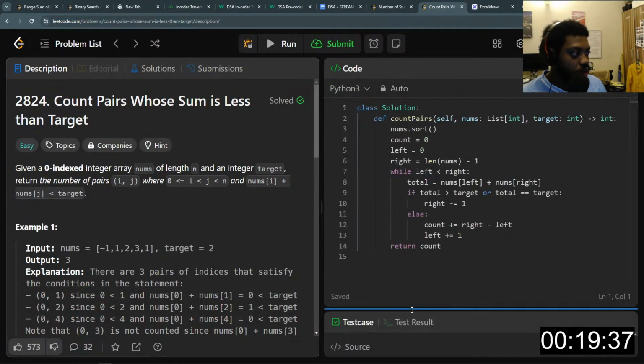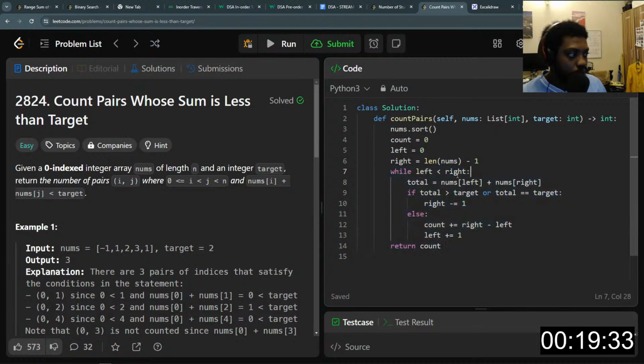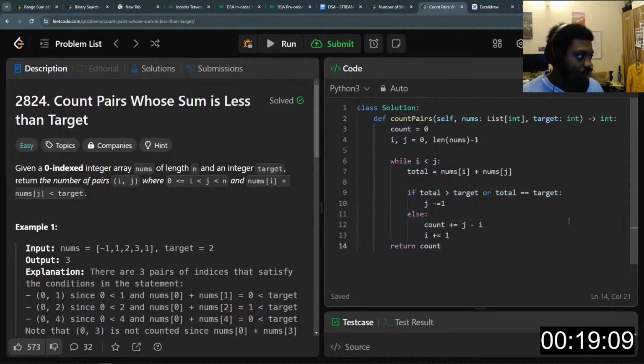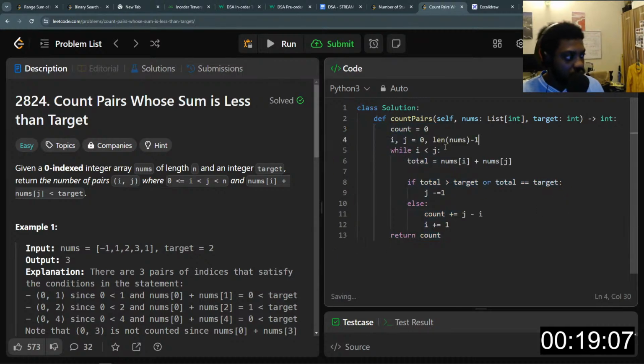If you want, you can come here. You can see this is the solution. So this is the same thing. You know what? Let me just run it and see what our runtime rank will be, because it changes from time to time. So let's do this. I'll cut out this part. It's basically the same thing, right?